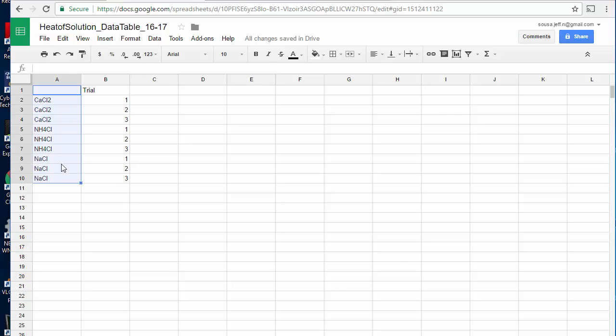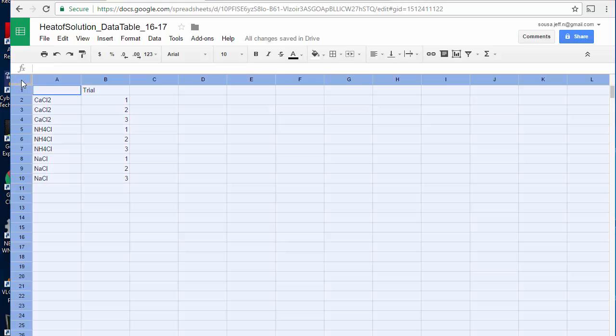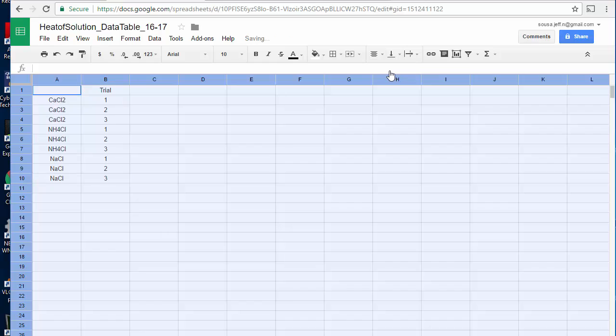So first of all, you see how some of my things are offset to the left and then to the right of the cell. I'm going to put everything centered in the middle of each cell by clicking up in this box up here. See how there's this little square box up here where my mouse is? If you click right there, you've selected everything, and I want to center everything. So I'm going to go up to my Align tab here and pick the middle one, do it again, so that everything is nice and centered.